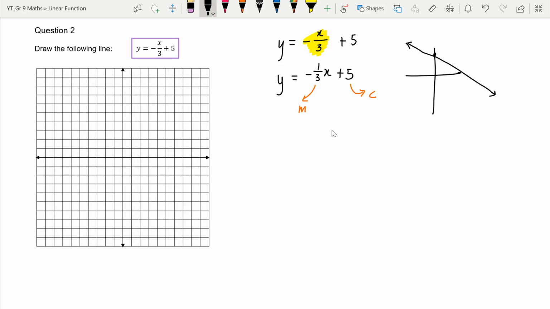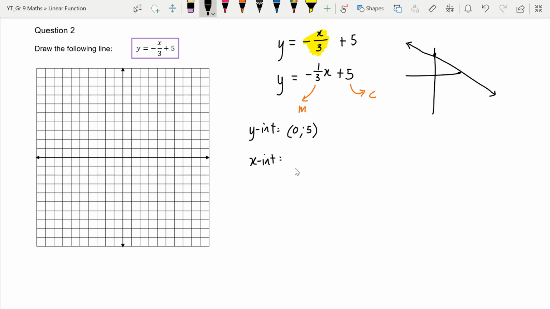All right, let's go work it out. We know that our y-intercept will be at (0, 5). Our c value, we just read it off there. Let's go find the x-intercept. Again, however you want to draw this graph, it doesn't matter, just as long as we get the same graph. I just find the dual intercept method the easiest, where you have your y-intercept and x-intercept, and we plot that.